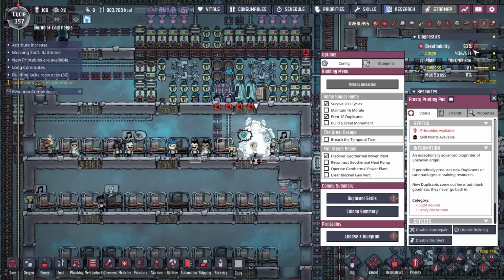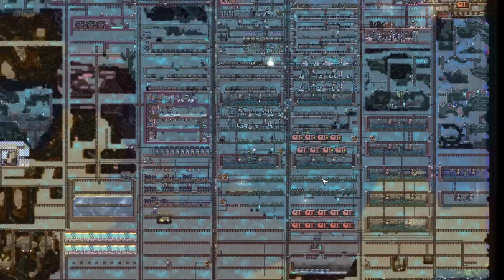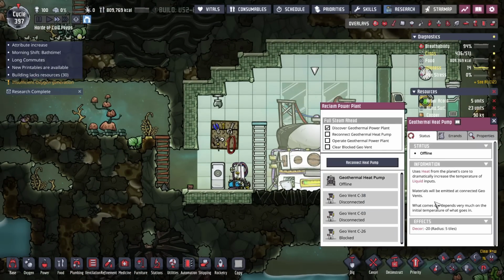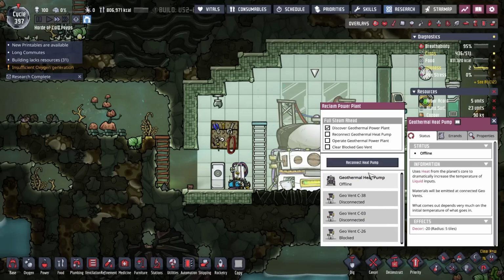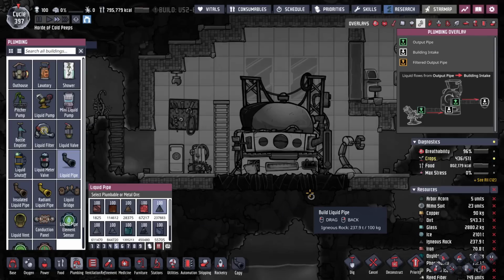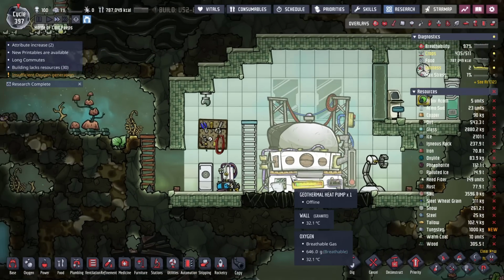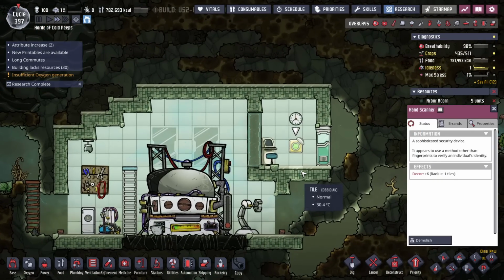So, I have not looked into this at all. I just kind of wanted to learn along with this with the video. So, let's click on this and see what it does and get a better idea of what we're supposed to be doing. Oh, here we go. Okay. So, we need to reconnect this building's steel plumbing system to restore function. Huh. Okay. So there should be some kind of plumbing overlay for this. No. I don't understand. Let's see. What's this? Oh, nothing.